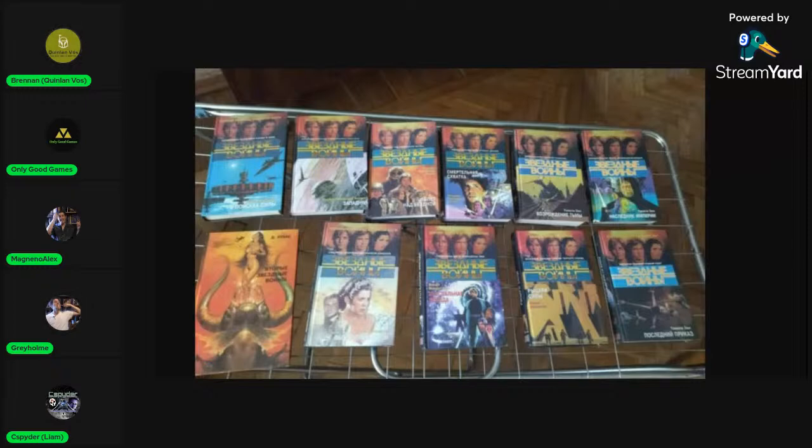Wow. Alex, since you weren't here last time, I'm gonna point out on the top right here. Do you see this cover? Take a guess at what this cover is for. Well, it's the Dark Empire cover, right? No, it's the cover for, obviously, Heir to the Empire. And guess the one next to it, and the one right below it. Oh, I did watch the stream. I just don't remember.